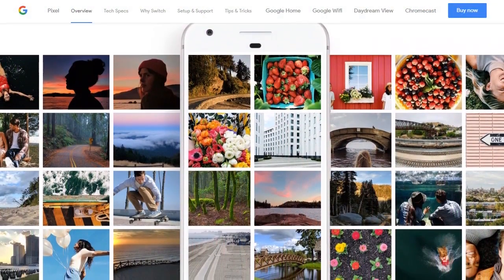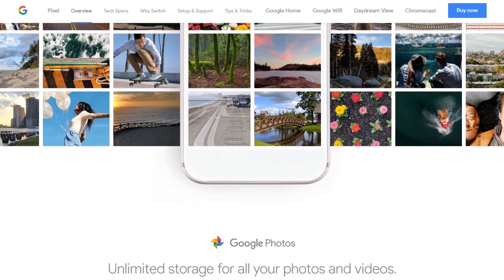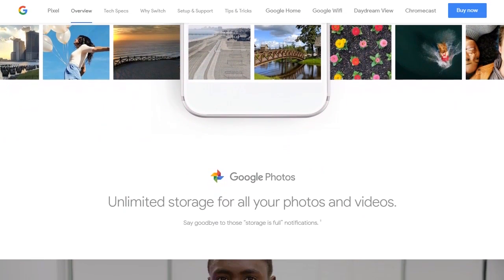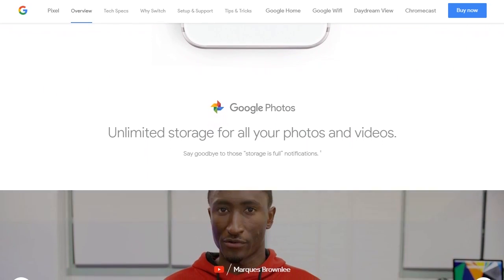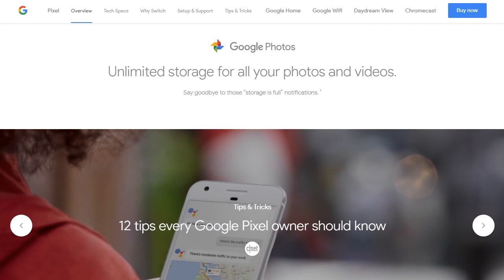Just like there are foods you can still eat on a cleanse — like avocados or green tea — some Google files don't count against your storage. If people share Google Docs, Sheets, or Forms with you, they're not taking up your space. And if you've been considering getting a new Android phone, you might want to get a Pixel. You can upload an unlimited number of photos even at their original size, and an unlimited number of 4K videos from your Pixel. This even works if you buy a used Pixel, so binge on that storage all you want.